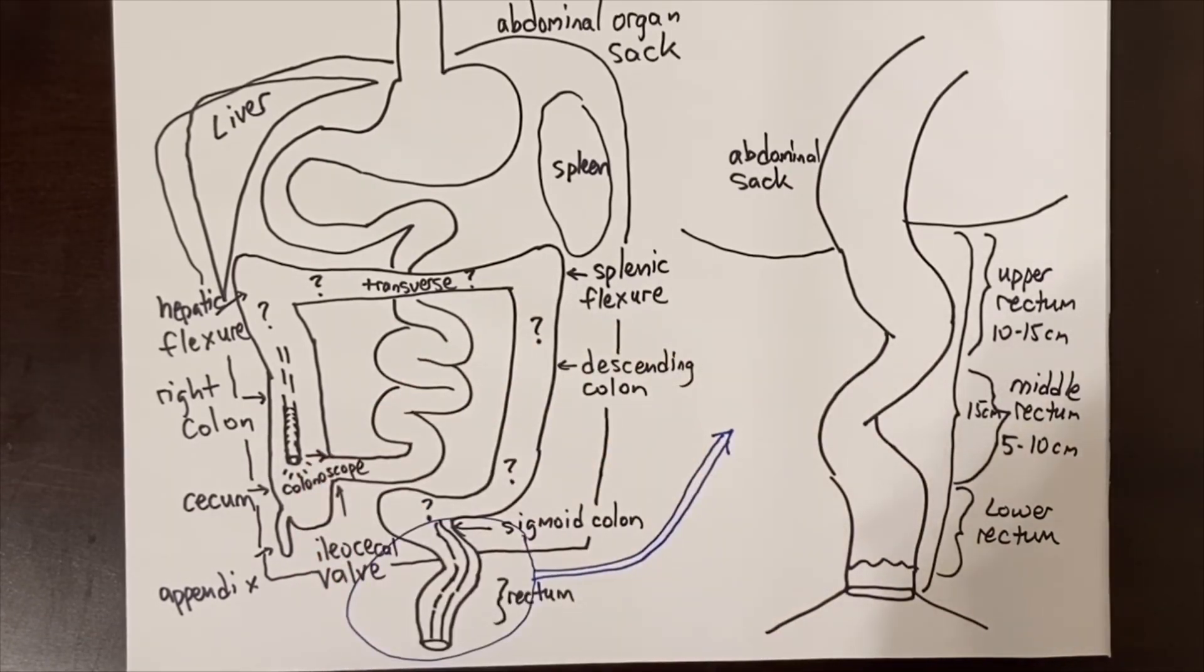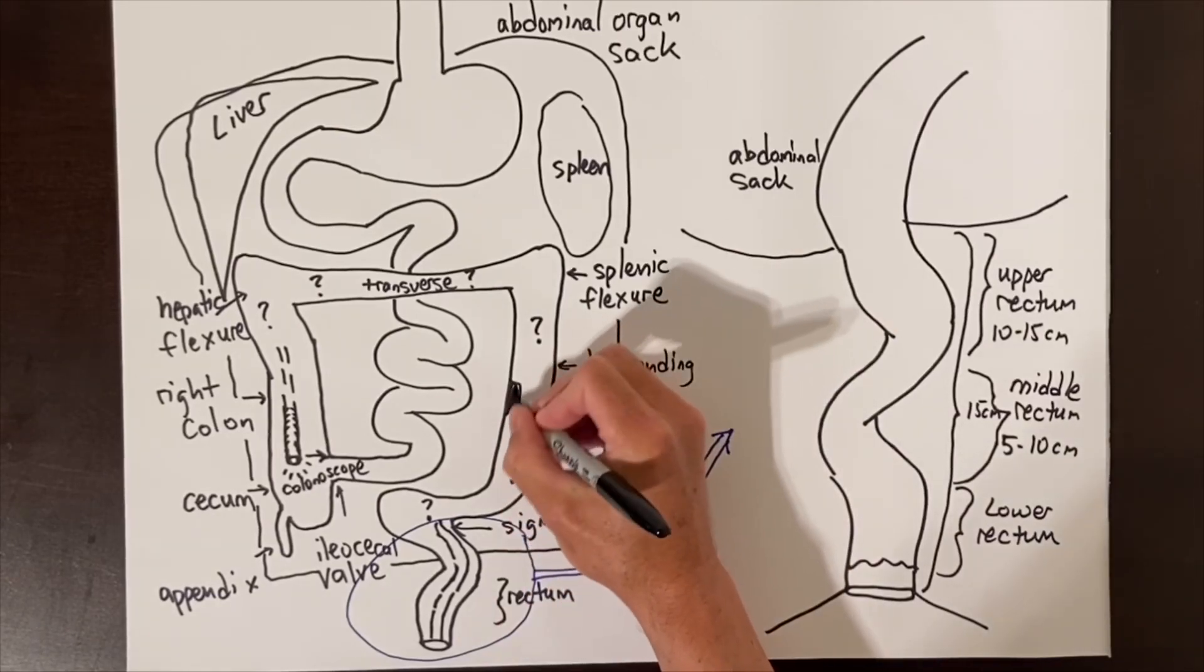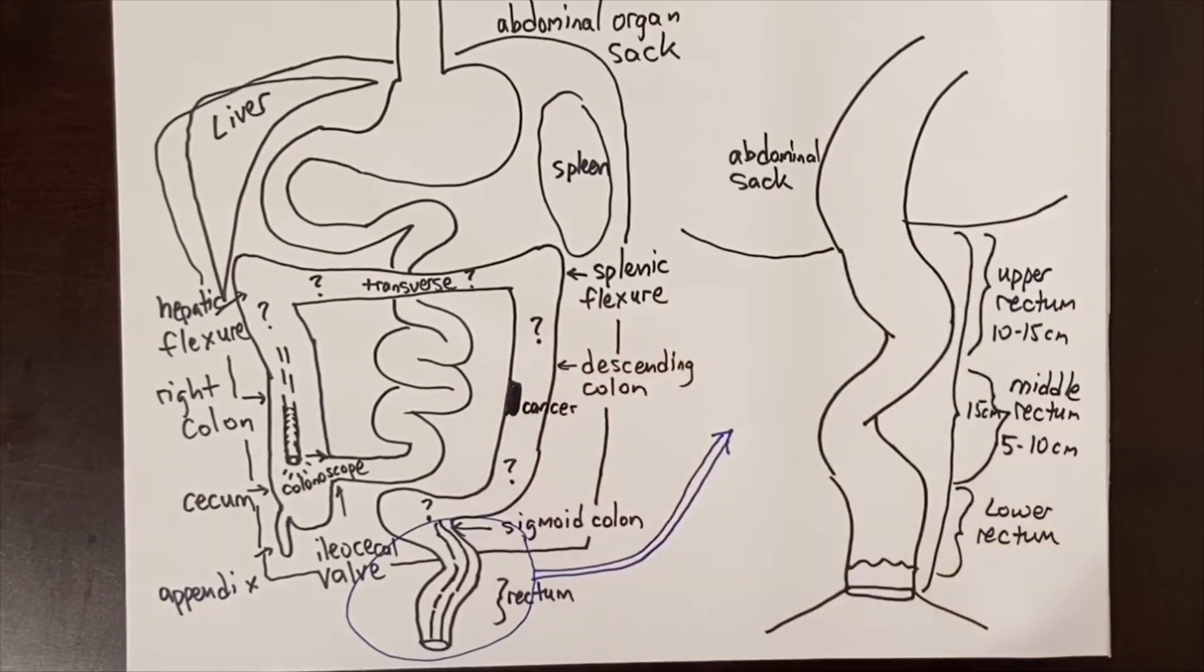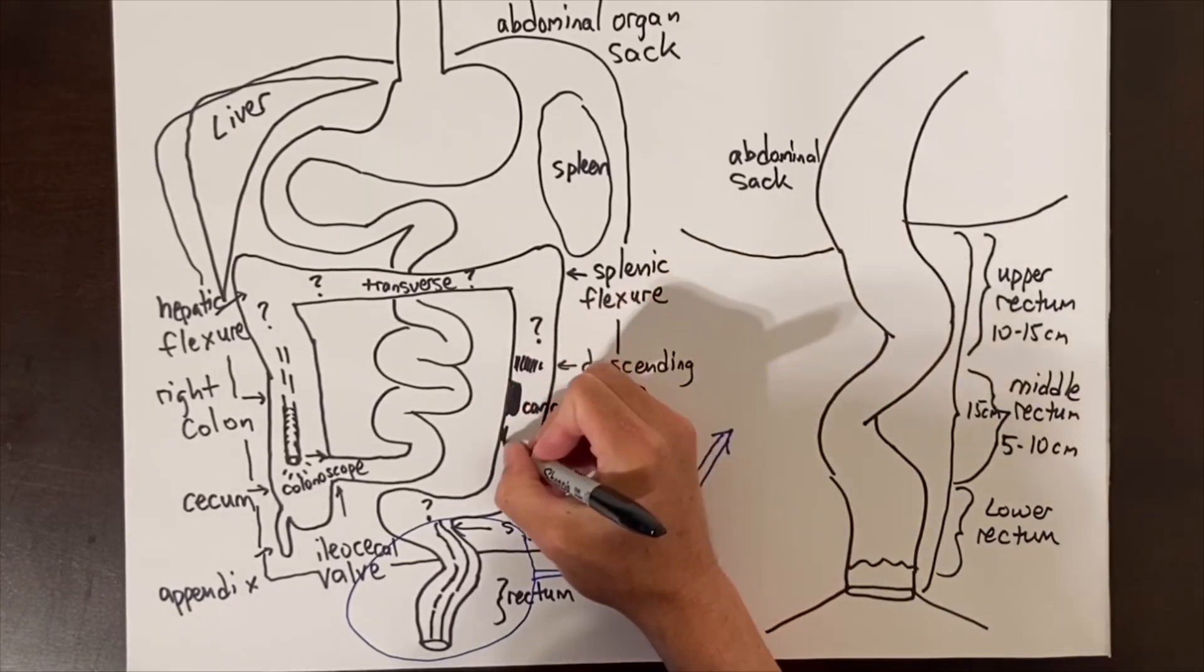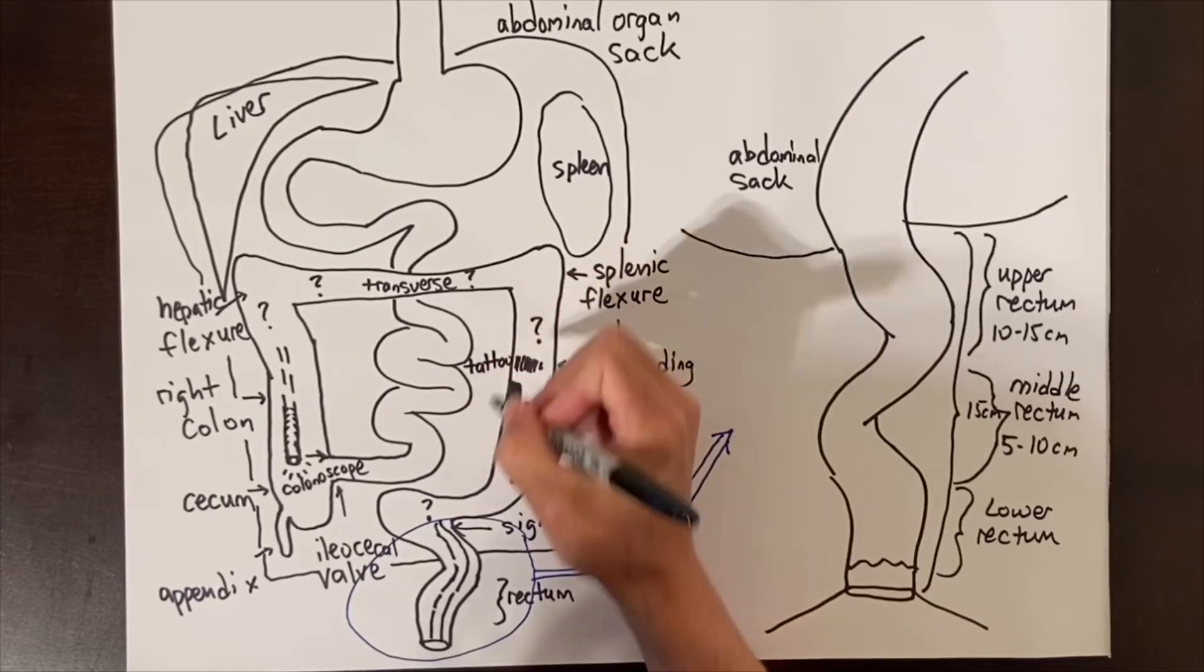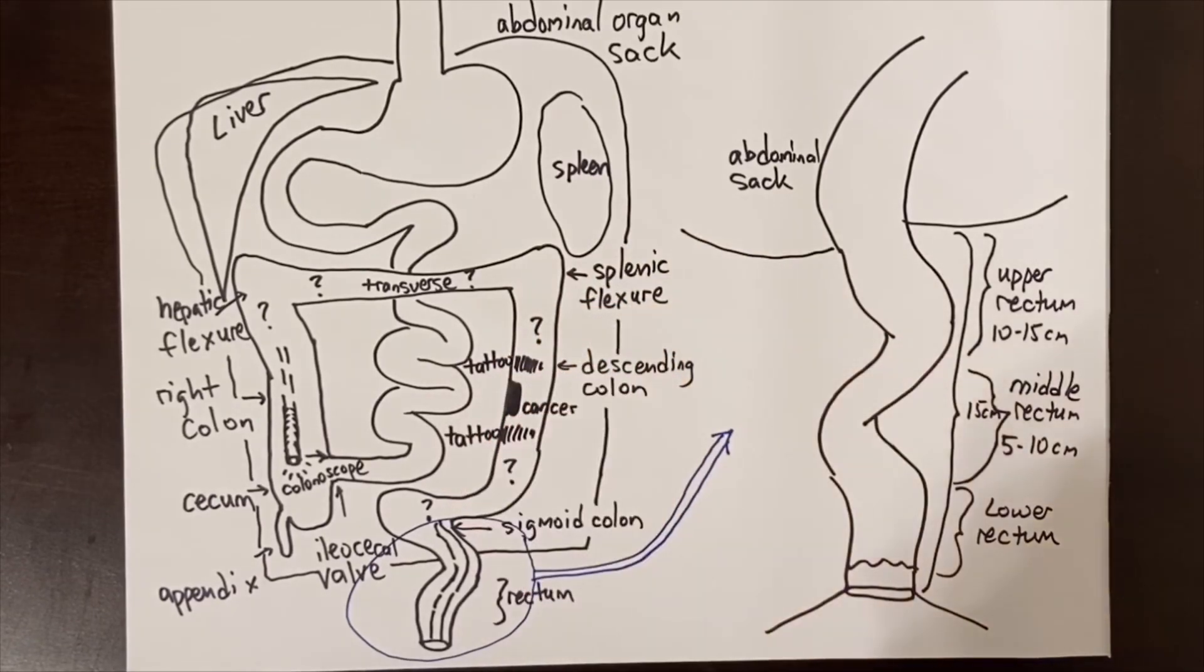We know with good accuracy if we see a colon cancer within a foot or so of the ileocecal valve and within a foot or so from the anal opening, but the rest of the colon is more of an estimate when we are looking at it just from a colonoscopy. This is why most of the time when we find a colon cancer or rectal cancer, we inject ink into the wall of the colon to mark it permanently with a tattoo so we can see where the cancer is located from the outside of the colon when we do surgery.